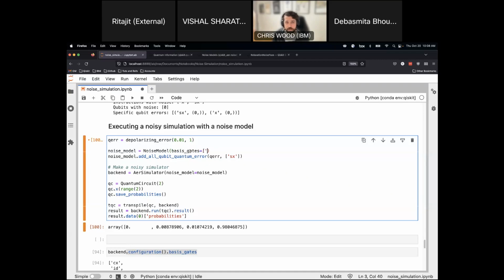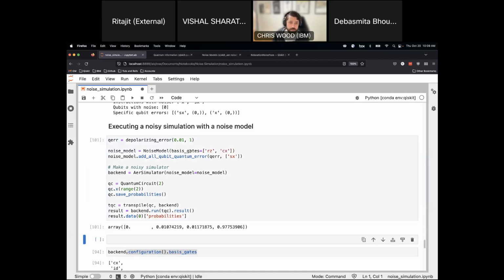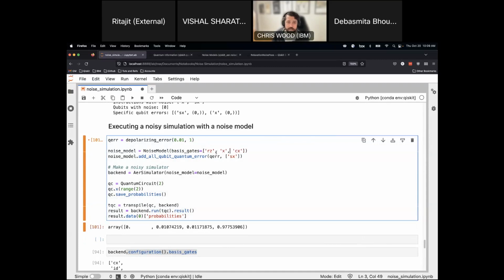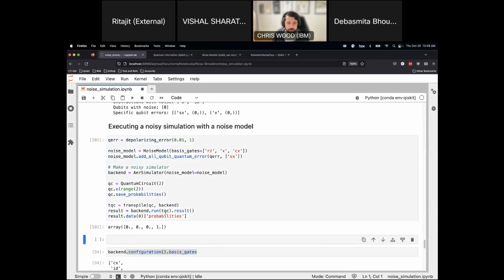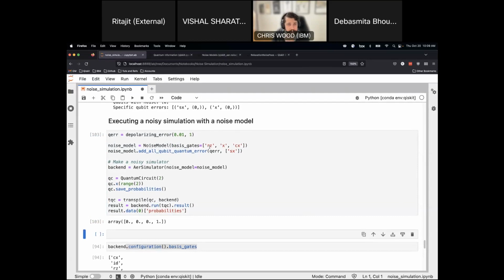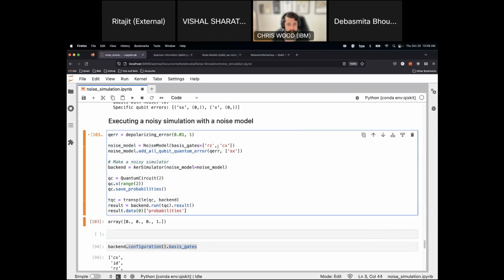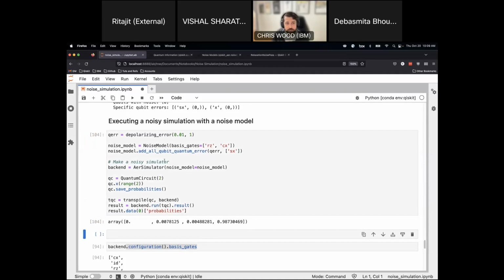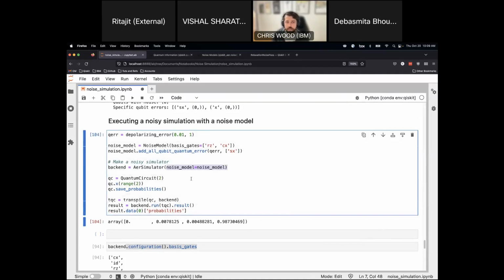So I could have said here that my basis gates were RZ and, say, CX, even though I wasn't adding noise to them, to include them in the basis gates. If I include X here, it would include X, and now I didn't define noise on X, so X is not going to get transpiled. So I won't get noise. So that's an important thing, where it's really best to set options on the simulator object before you run the simulation rather than passing them as run options, because some internal things happen based on that. Same with simulation method.